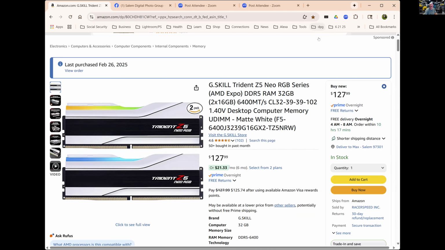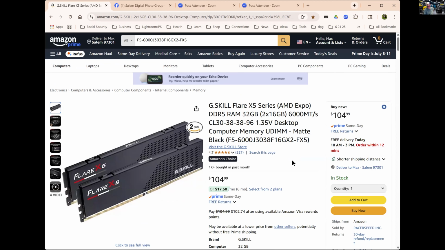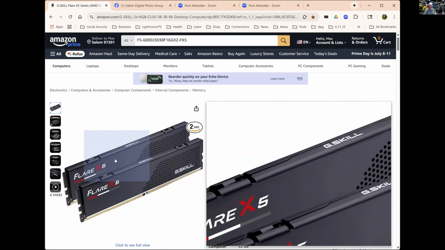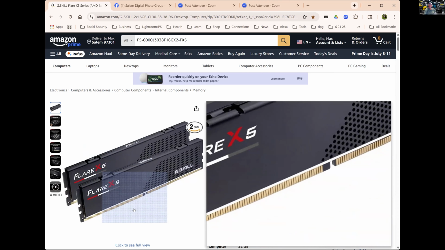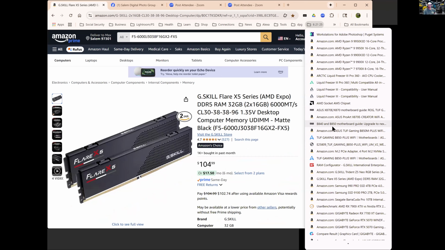And so you can get 64, or let's see what else we've got here. We've got this. All right. Here we're down 30 bucks, 20 bucks. Anyhow, we've got 6,000 speed. We've got $104.99, and we've got memory that doesn't stick up and doesn't have any of those fancy LED lights. This is a better choice. Whatever choice you're going to make, as I say, it has to be compatible with your motherboard.